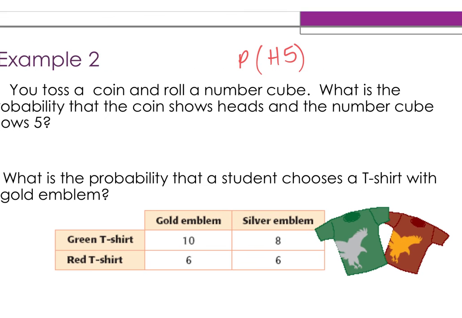All right. What is this outcome? Is it likely to happen once? Are there 2 possible outcomes? How many times is this favorable? Xavier? Once. Okay? It's a very specific case of heads and the number 5 out of our total sample space. What's the total sample space for tossing a coin and rolling a number cube? 12. Okay? Now, remember, tossing a coin had how many possibilities? 2. And rolling a number cube? 6. That gives me my total sample space of 12.